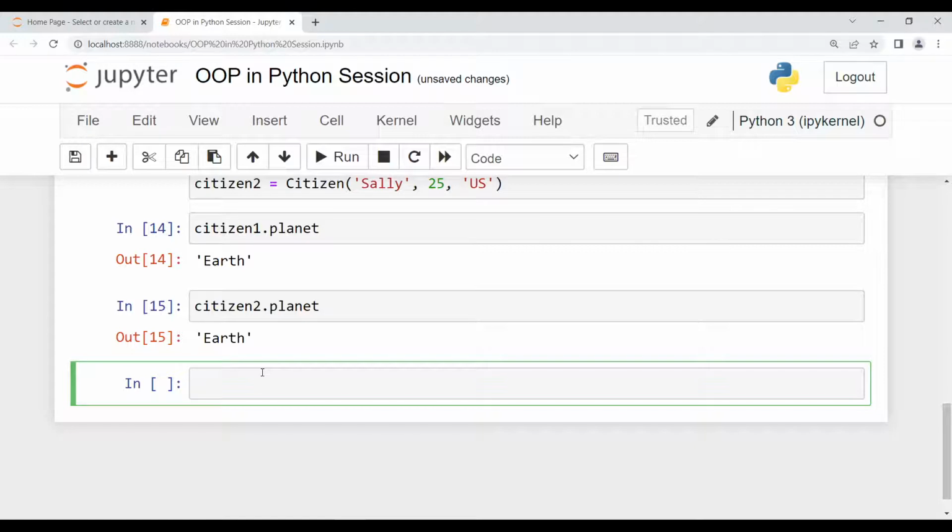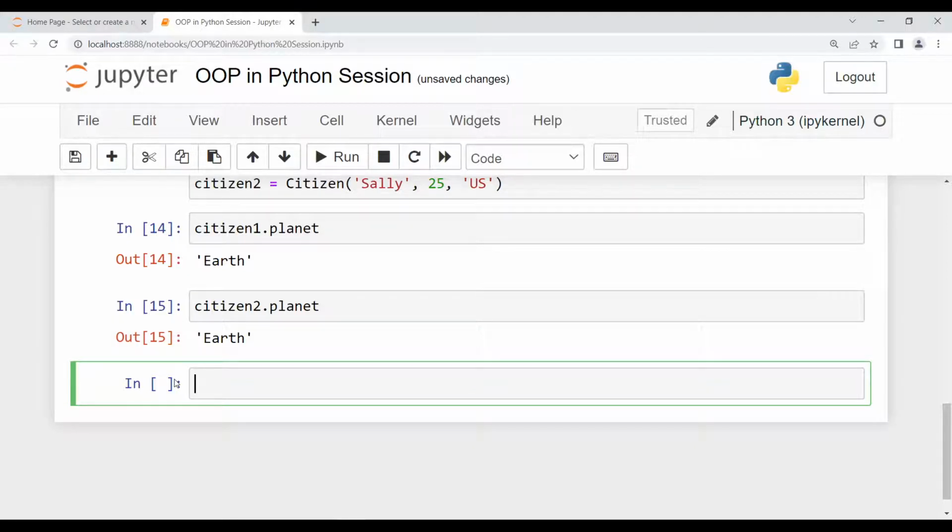So inheritance is a way in which one class can inherit or get the attributes and methods of another. Just like what we understand in English, when we say inherit, we are going to get something, right? So the class which gives the attributes and methods is known as the parent class or the base class, and the class that inherits the attributes and methods is called as the child class or the derived class. So let's create a child class called resident, which will inherit the attributes and methods from the citizen class. So citizen class is going to be our parent class.